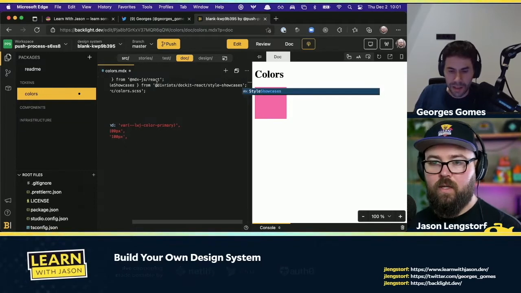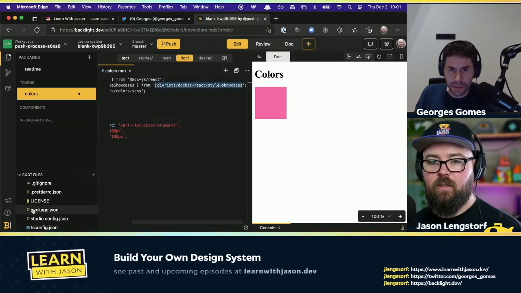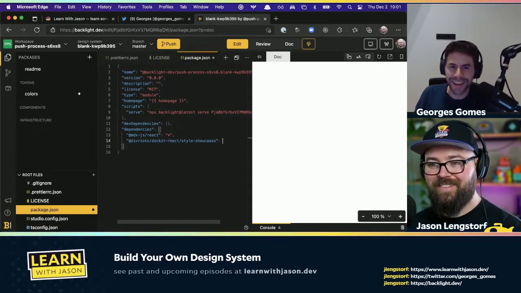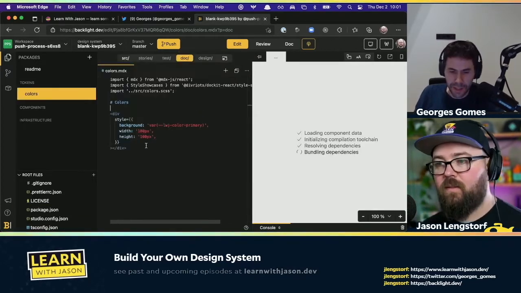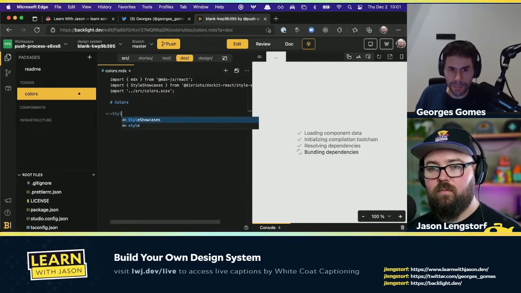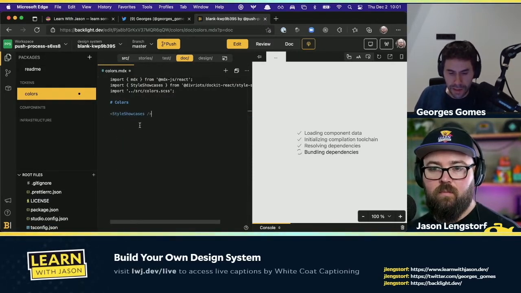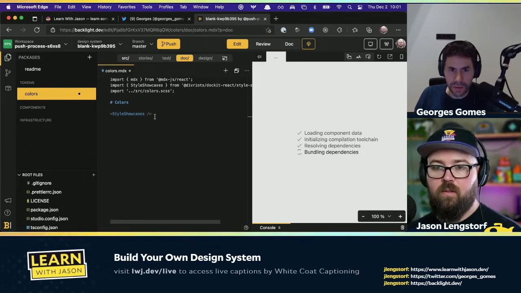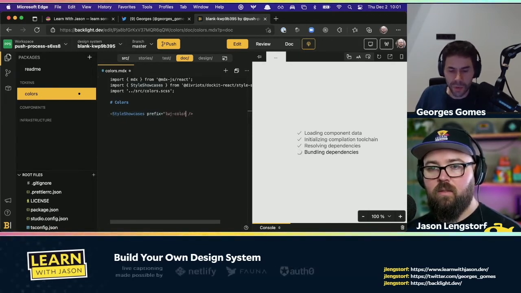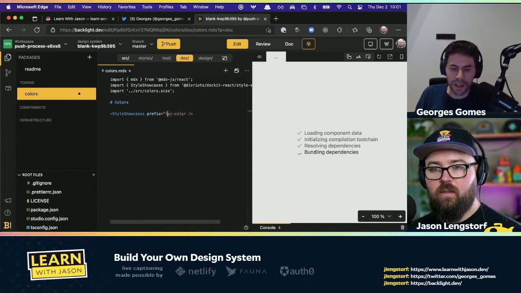Okay. And then do I need to add this to the package? Yes. You're getting used to it. And now we can use it. It's actually a React component. Exactly. And then we're going to use a property, prefix equals, and we're going to prefix it with your CSS custom properties. So maybe LWG colors, exactly.